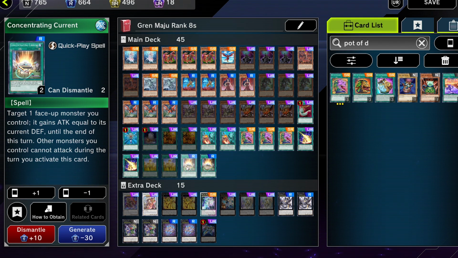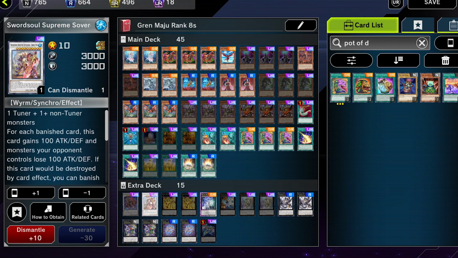He plays it in a 60 card variant. I don't like playing that many cards personally because I really want to see certain cards. Is this fancy boy, which, you know, usually you have to banish 20 cards to make your Grand Maju do lethal. With this card, you only got to banish 10 because what this does is it makes your defense add to your offense. So he goes from 4,000 to 8,000.